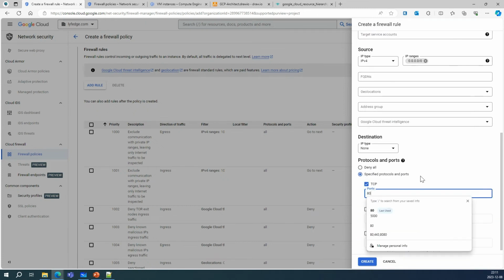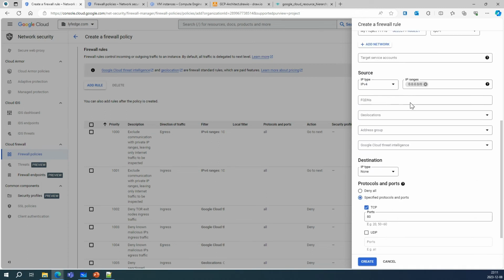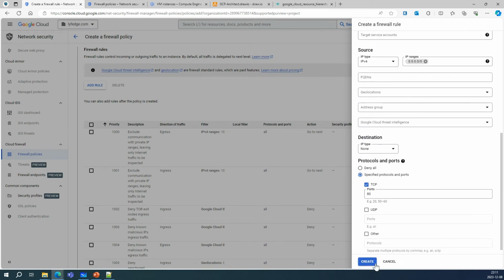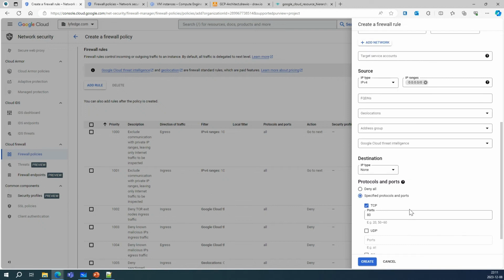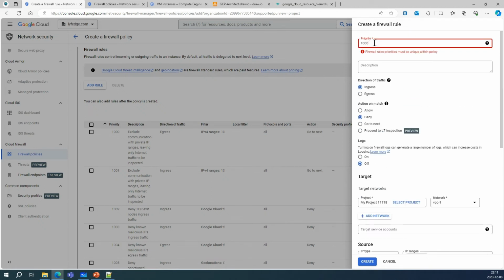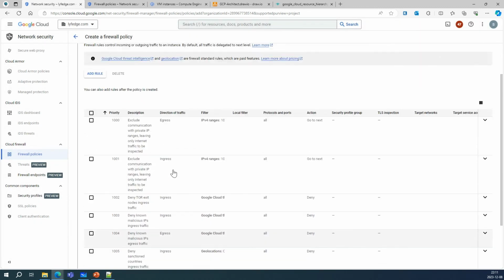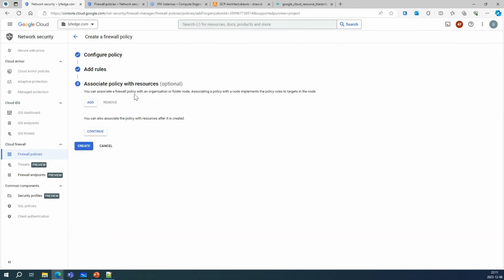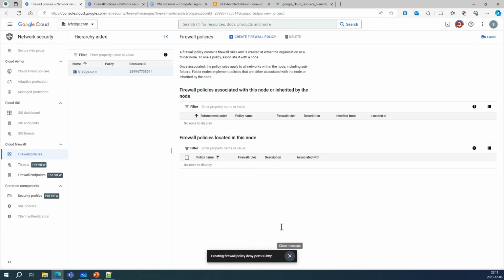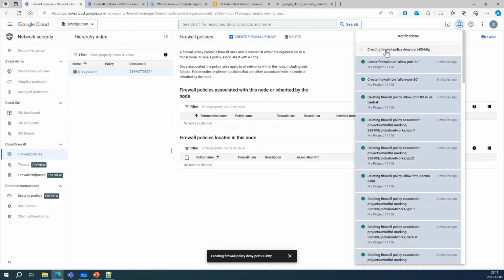Yeah, I'm saying deny this. Create. What happened? Oh, make it one. Okay, continue. The file policy. Okay, now here this is optional. Now let's make it optional right now. I don't want to, because I don't want to show it something else. Now this policy is being created. Just wait for a few seconds.